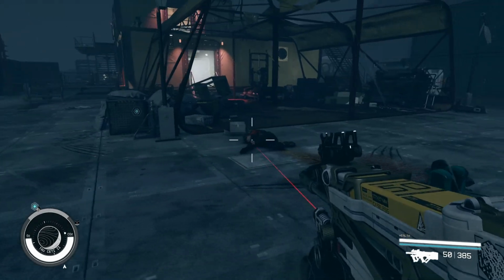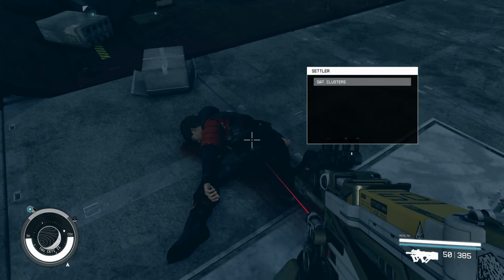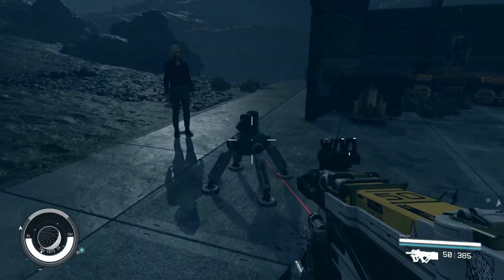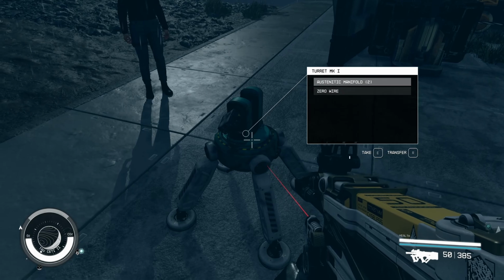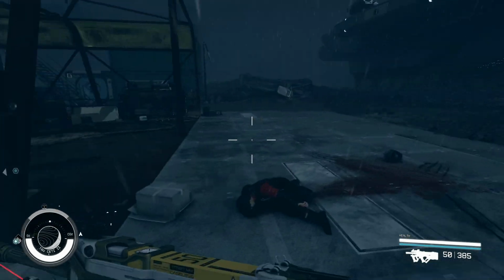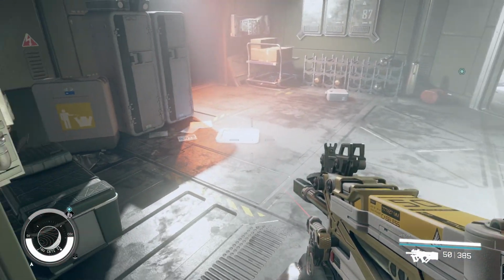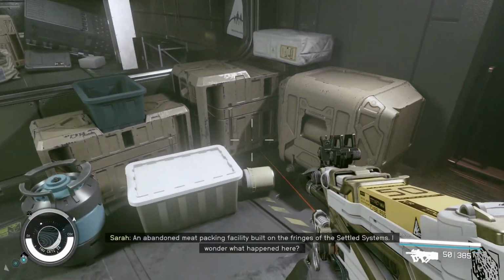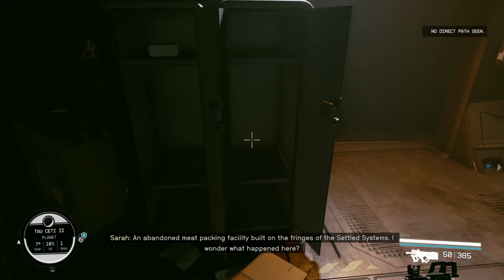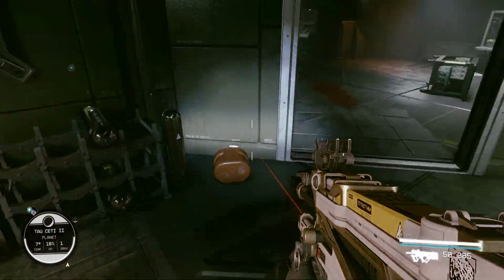Okay, seems the settlers are dead, but I'll loot them anyway. Turret, even the turret is destroyed. Let's go into this building. What's inside of here? An abandoned meat packing facility built on the fringes of the settled systems. I wonder what happened here. No idea. Maybe pirates attacked or something.